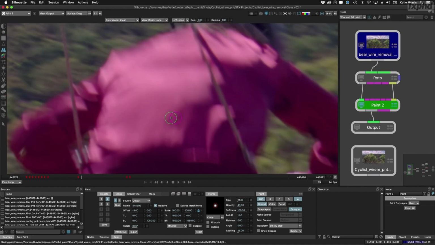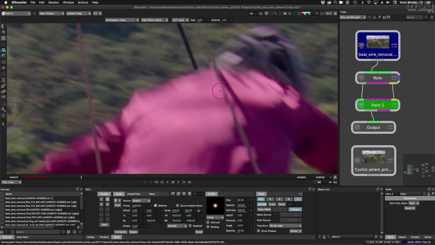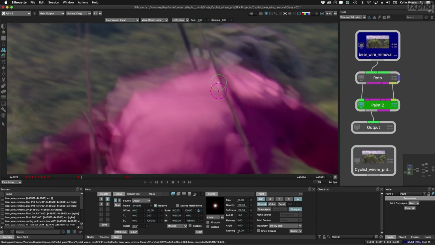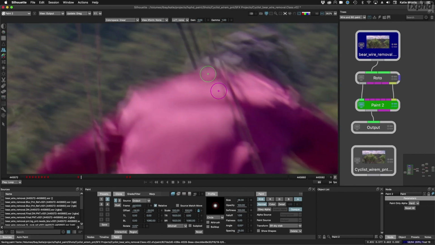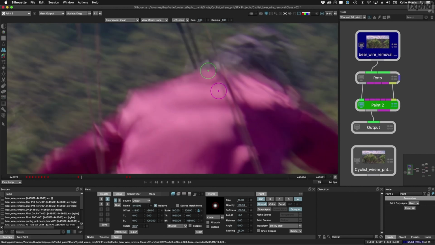So here maybe I could use the frame after. So I'll go to my preset, which is the frame after. Caps lock. We'll go into overlay and see if we can line this up. It's such an organic shape, the clothing, that it's going to be hard to find a perfect match.